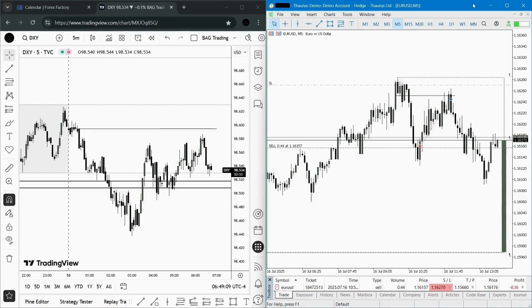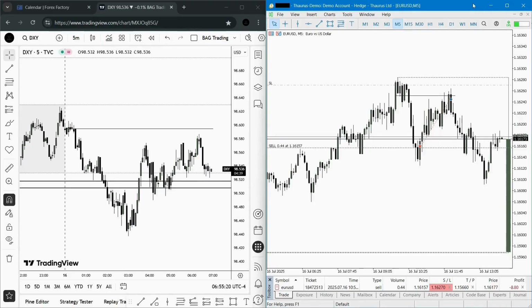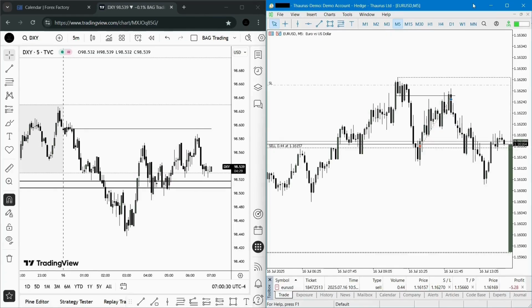Another factor that I'm weighing out as I'm managing this position is that there's an 8:30 a.m. Eastern Time US dollar data release that is a high impact release scheduled for the US dollar index today. And the account that I'm trading, which is a prop firm account, is not allowed to trade through high impact news data. So I have to be out of the position before that data release hits the market to avoid violating any rules on this trading account. And at this point, I would have hoped for a bit more progress in this position, but I still let it pan out, as nothing says I'm completely wrong yet.